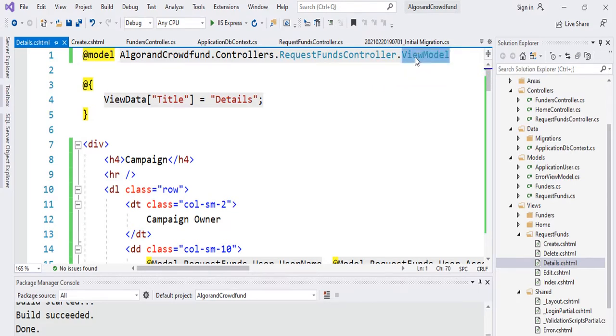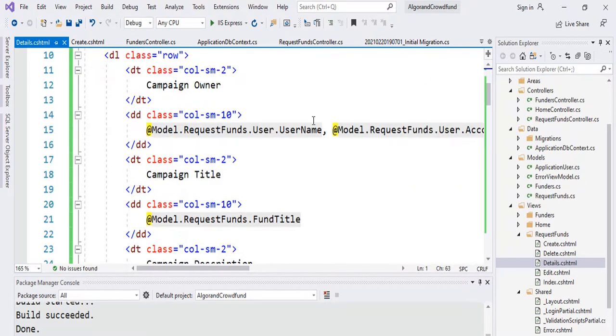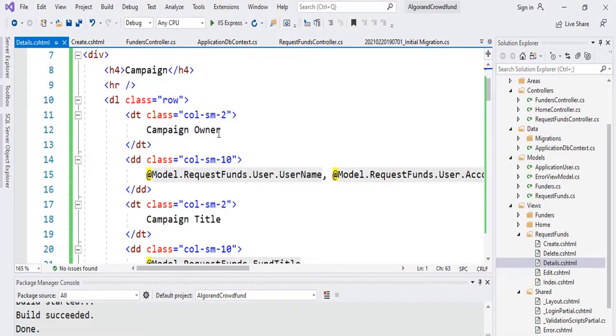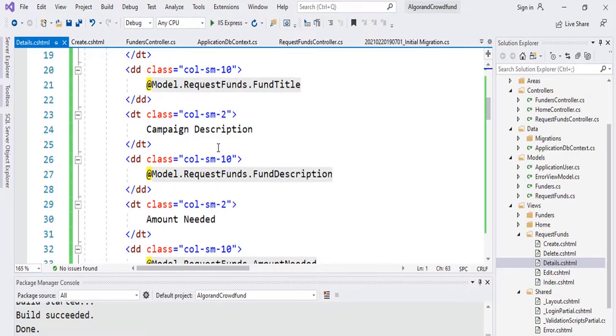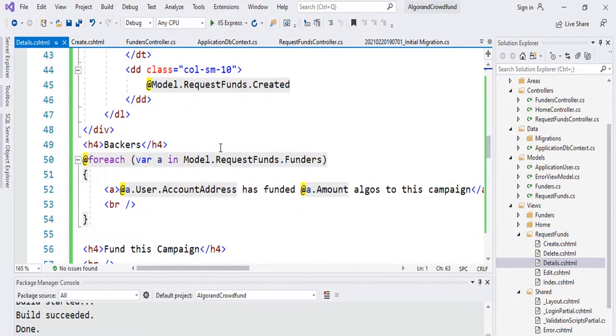Remember, we created a view model inside of the controller, which is what we're making use of, and then passing in these details of campaign owner, title, basically details containing the controller. And we created the view model so we can have additional information or details about one particular campaign.